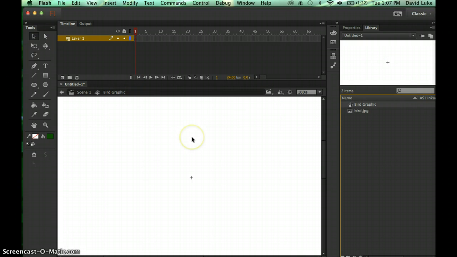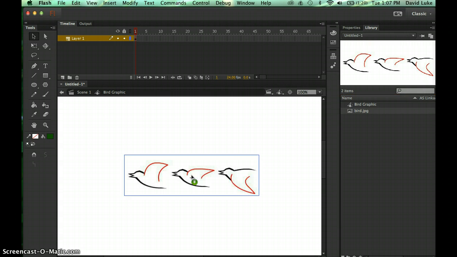We pop into our library here, sort of our sketch pad to get something done. Now, it says, step 8 here, make sure you're in the bird graphic, so I'm in bird graphic, and click and hold the bird JPEG in the library and drop it down. So I'm just basically taking this image and putting it into the bird graphic. These 2 things are steps towards getting our bird movie clip done. Okay. So we start with a JPEG, we end up with a graphic in Flash, and then we're going to end up with a movie clip. Okay.